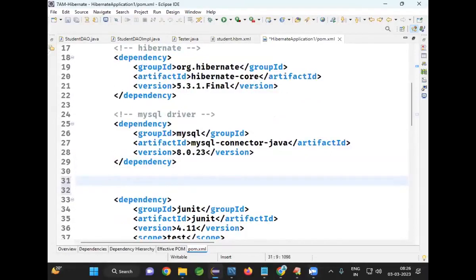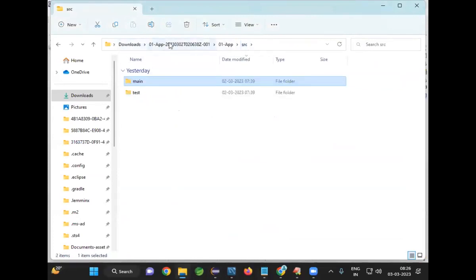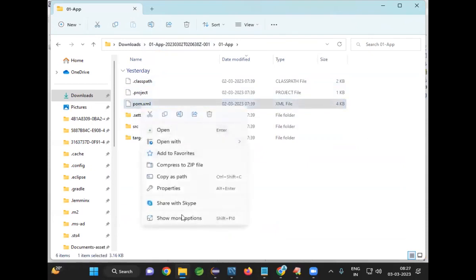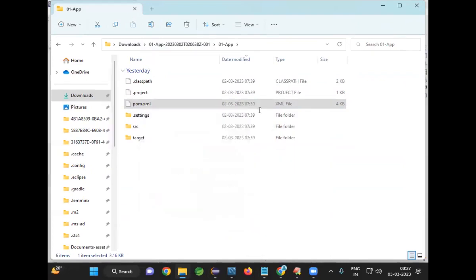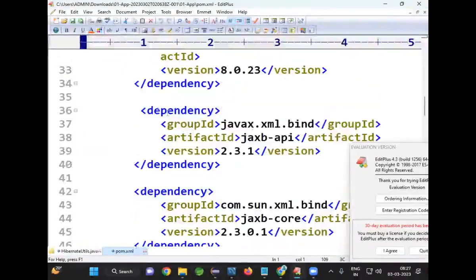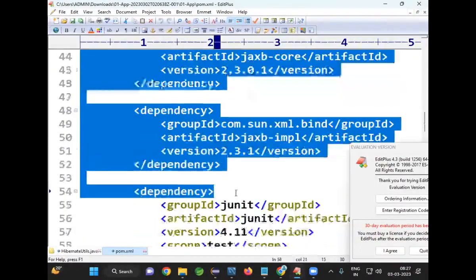I will add more dependencies now related to JAXB API. You can see here. These are the JAXB API dependencies.